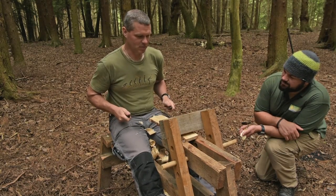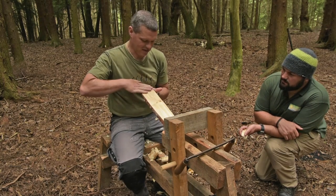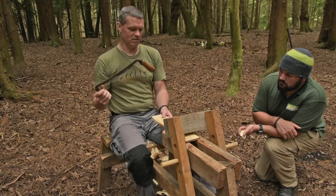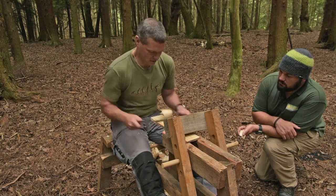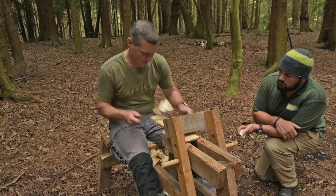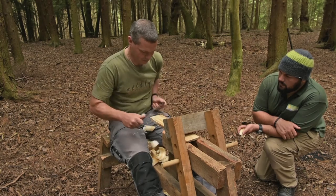The disadvantage with a piece of work like this is you can only shave this end. So we'll spin it round and we'll shave this end as well, just to make sure it's nice and flat where we're going to draw our spatula on that we're going to cut out.